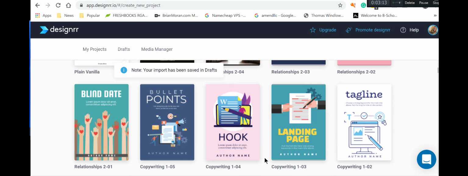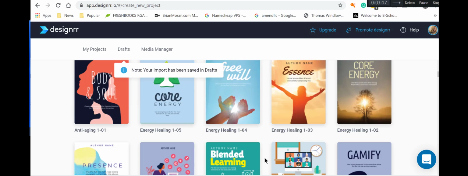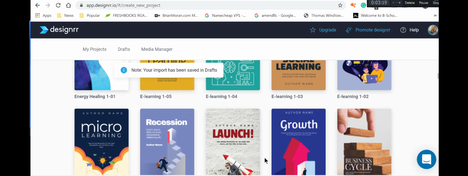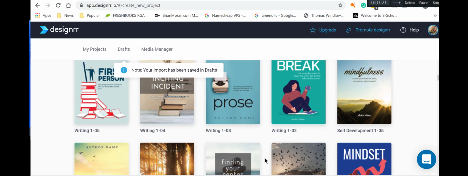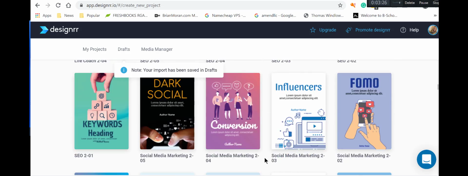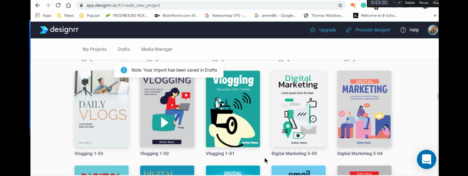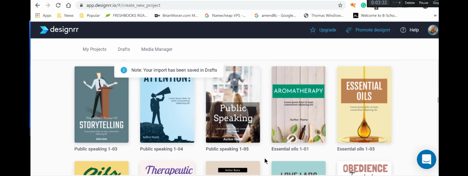So you can see there's all kinds of templates here. I'm pretty excited about this. I haven't gone through these. I'm going to go through them a little bit later and see if I want to use any of them for my other books. I saw 2 of them before with dogs, and I thought it was really cute. I'm like, wow, this would be really cool.